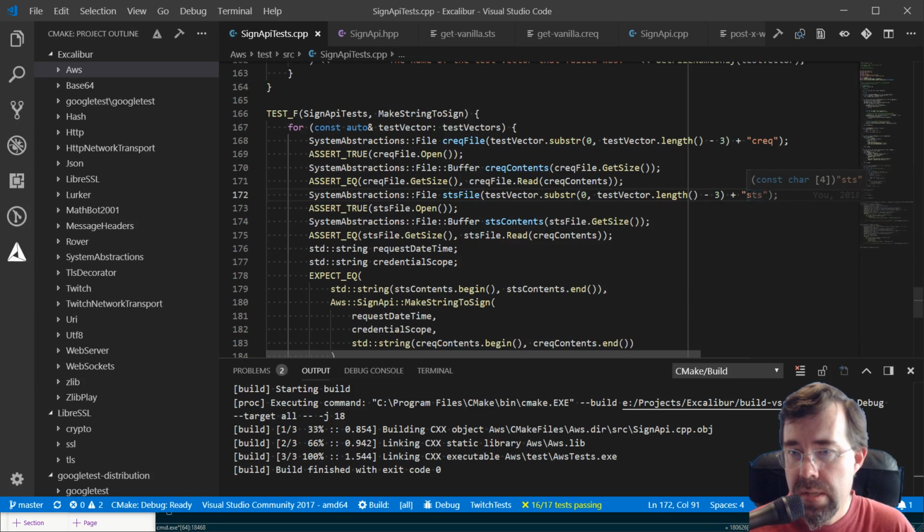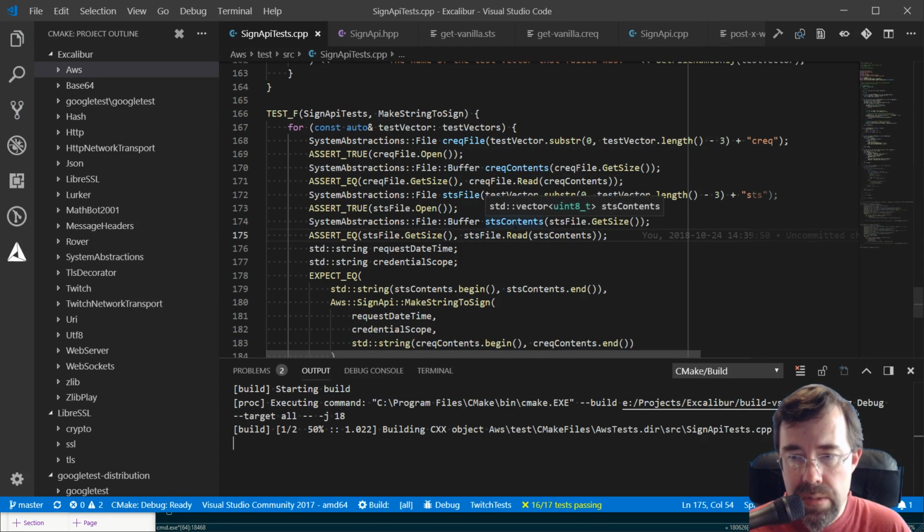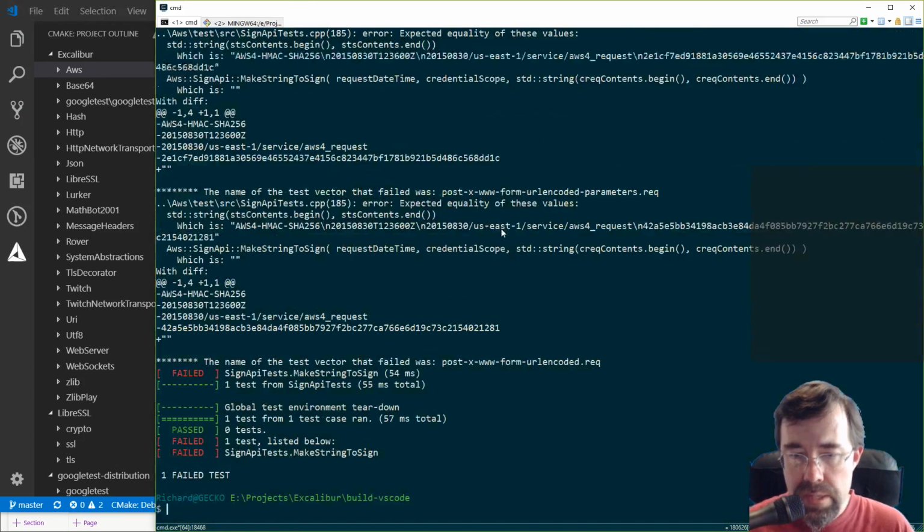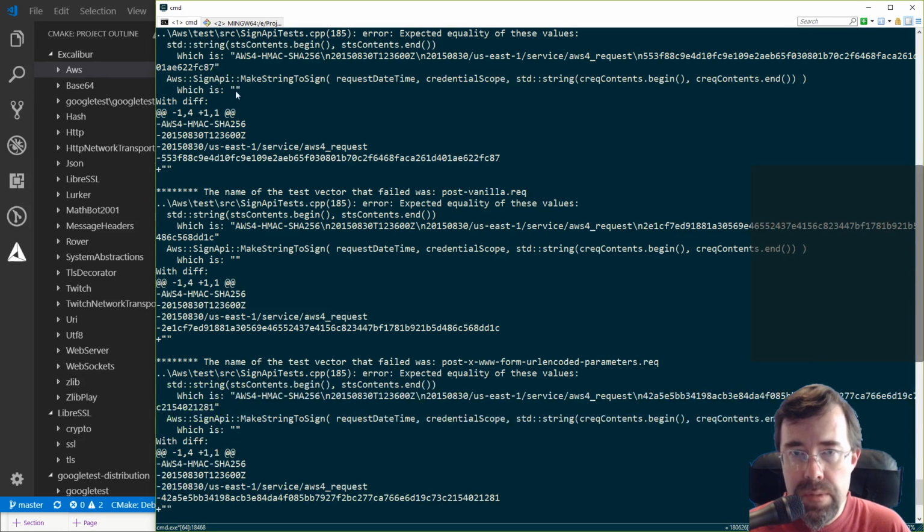No, that's right, STS open. Get the size. Oh, it never did the read. Oh, no, it did do the read. Oh, but this is wrong. There we go. This is why you should do things step by step. I want to actually see that the expect strings are correct. And it's not matching the actual return, because the actual return is always just an empty string.